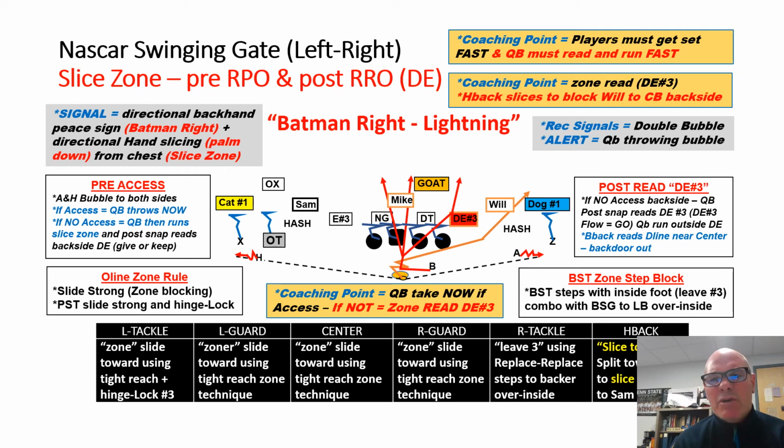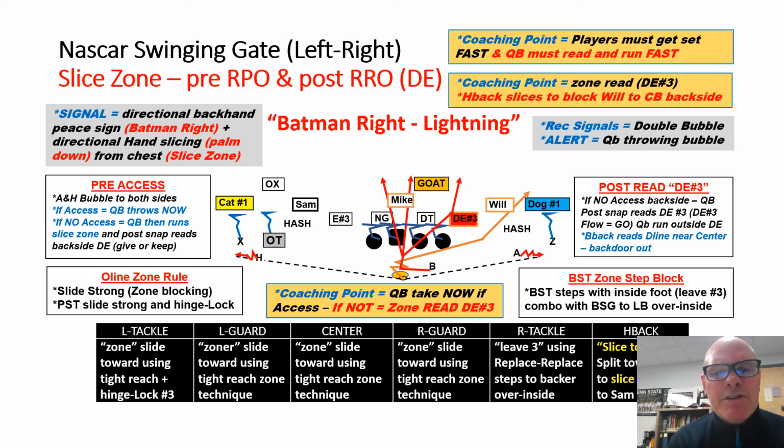It's a PAT where you're going for 2. At the freshman level, we use this actually every time. We're going to go for 2, and we've had tons of success with it. So real simple. The directional call and the going for 2 is just going to be the directional hand backhanded. So we would go ahead and then we use our normal. This would be Batman left, Batman right. Okay. So the example here is Batman right.